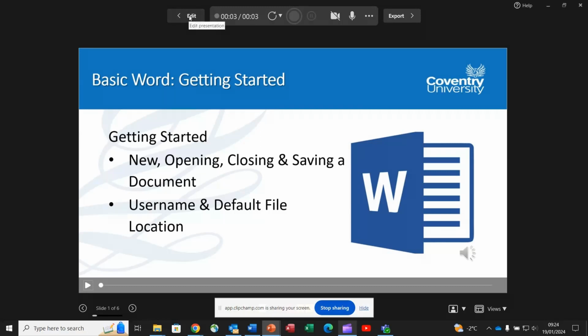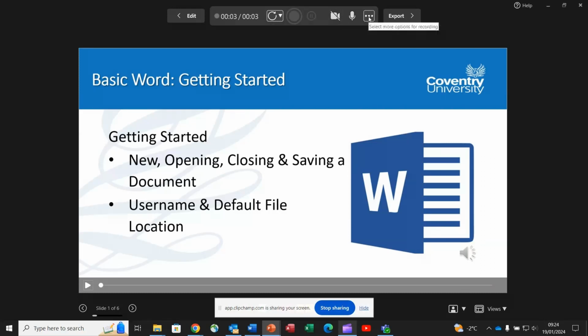The edit button will take you back to the screen we were on previously, where you've got the record tab, etc. And the export will export your video as an MP4, and that will place it or navigate to wherever you want to place it. We've got our audio here, and we've got our turn camera on or off. So if you click there, you can see you are on camera. You can adjust your laptop or your device to make sure that you're sitting there. You can then blur the background of that so you can't see anything else. And then you could turn it off if you don't want to have it on the recording.